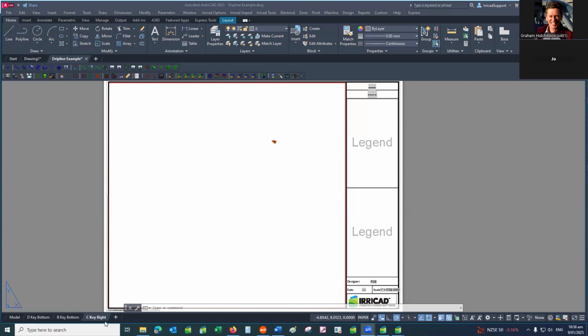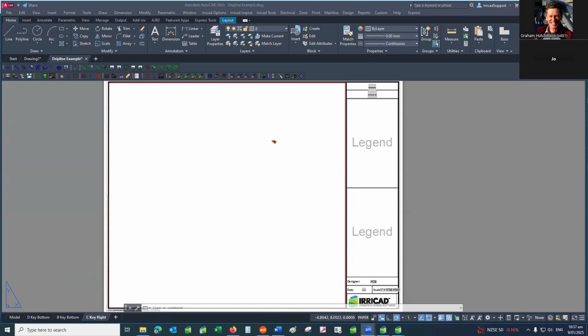Okay, so you can make changes to the standard template, but the best way to do that is in the host CAD environment rather than in Irricad link, because it's very important to not Irricadize the template when you're modifying it. And this is because when you run BricsCAD or AutoCAD or Irricad link, which of course fires up the host CAD program, it opens the default document before it loads Irricad.